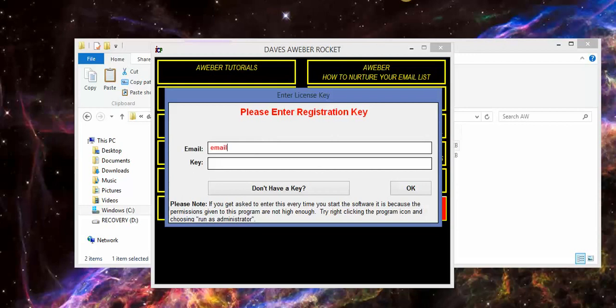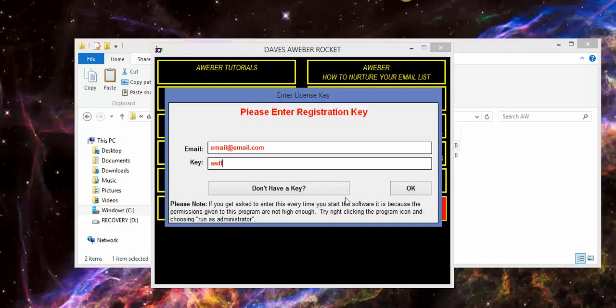Okay, and at this point it doesn't matter what they put in here because you've already collected their email on your email autoresponder list. Okay, they will put in the key that you sent to their email, which was ASDF in this case.